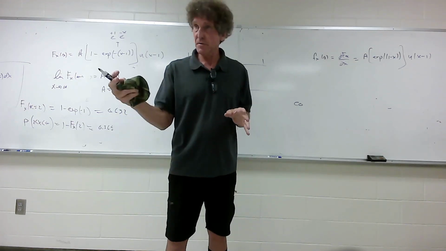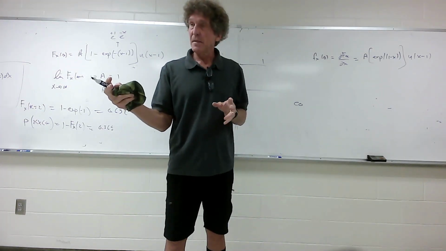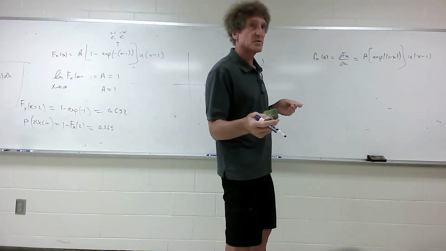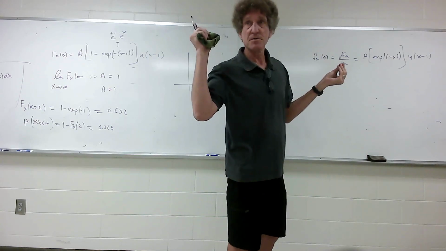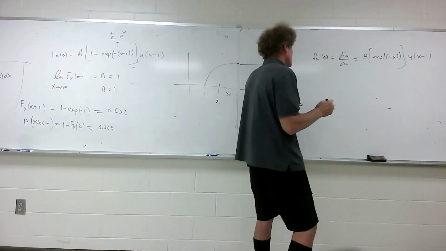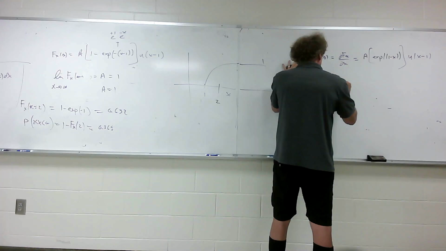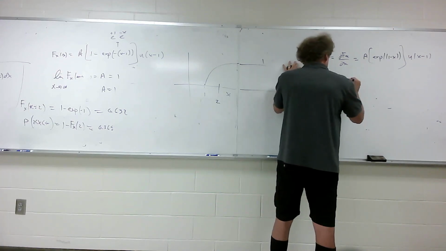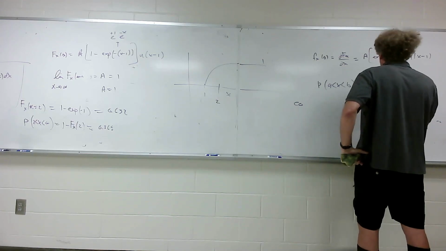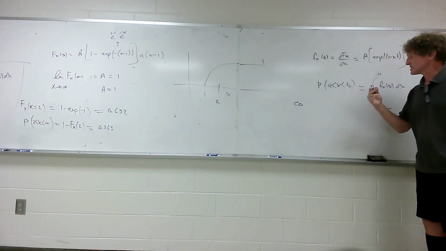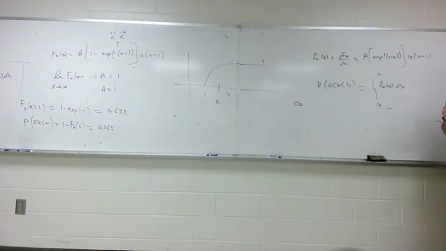I don't mean to go too quick. With me on this one? Now, if we wanted the value between any two values, I can do the distribution function, but I just want to make sure it's crystal clear. If I want the probability that x is greater than some a and less than b, that's simply the integral from a to b of the density function f of x dx between those two points. And it doesn't matter what f of x is as long as it's a legitimate probability density function. Does everybody agree with that?